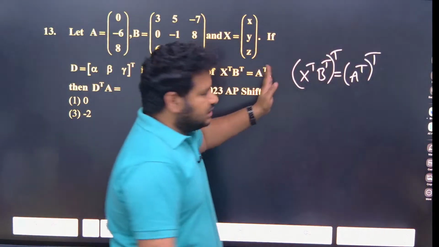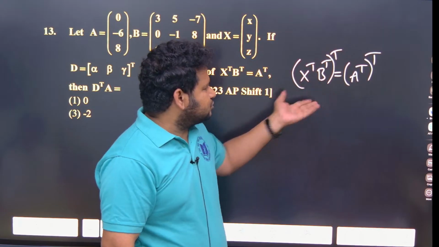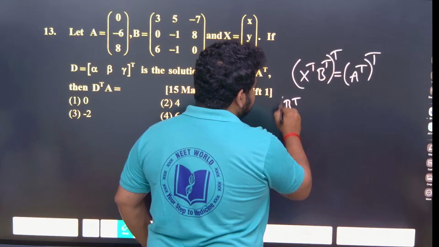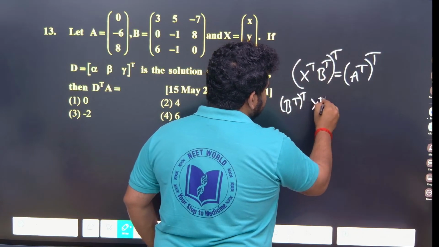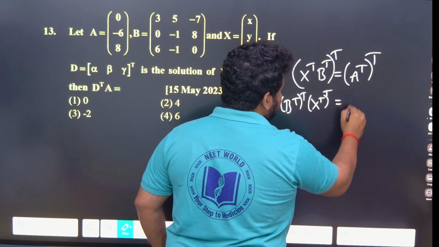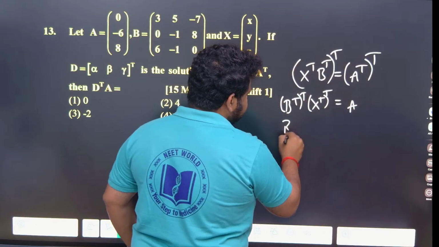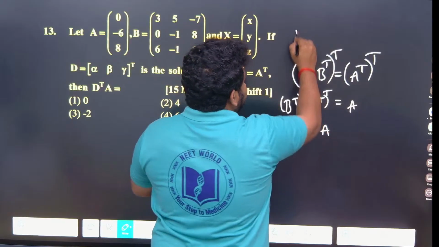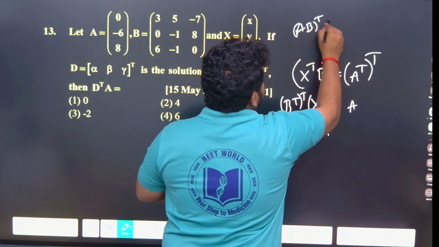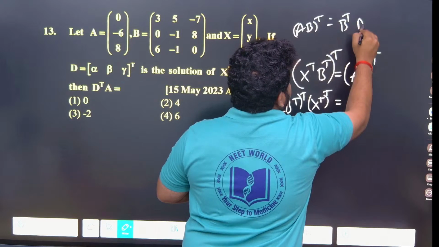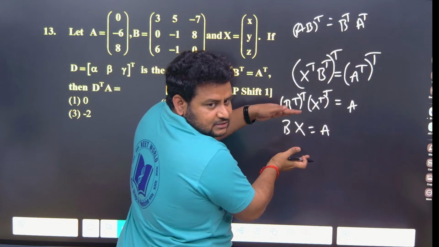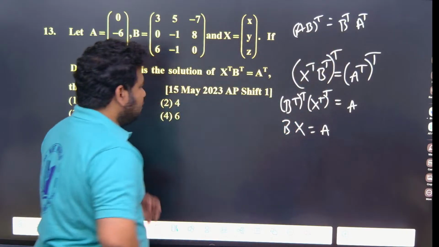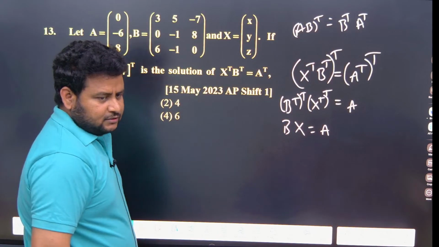So see, they have given XAB. So if I want XAB, I will take transpose. So this will become B power T whole transpose, X power T whole transpose, A transpose whole transpose is A. B power T whole transpose is B. This will be B into X is equal to A. This is what we will get. I told you, AB transpose will become B transpose into A transpose. Like that, same thing is coming here. Same property. So you have to focus. Now, what they have given as Bx is equal to A, we got it.